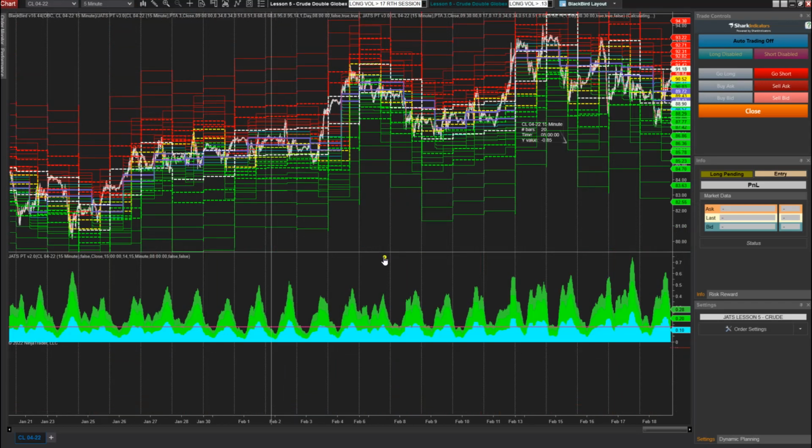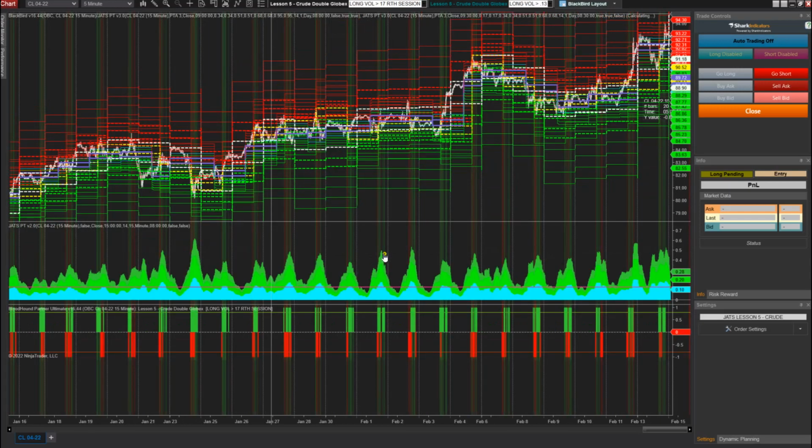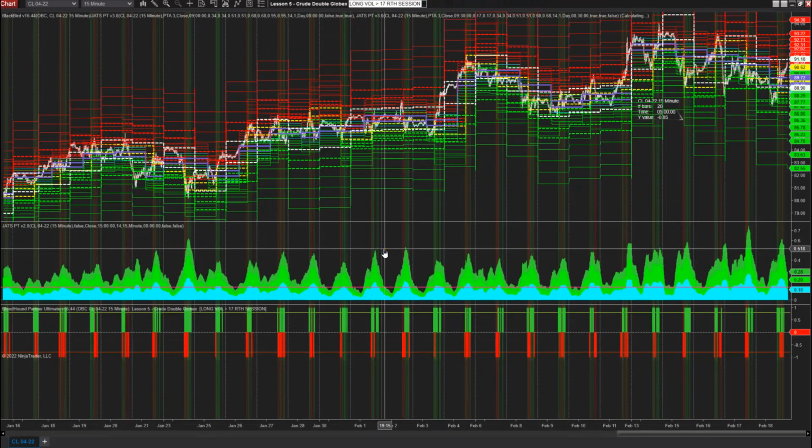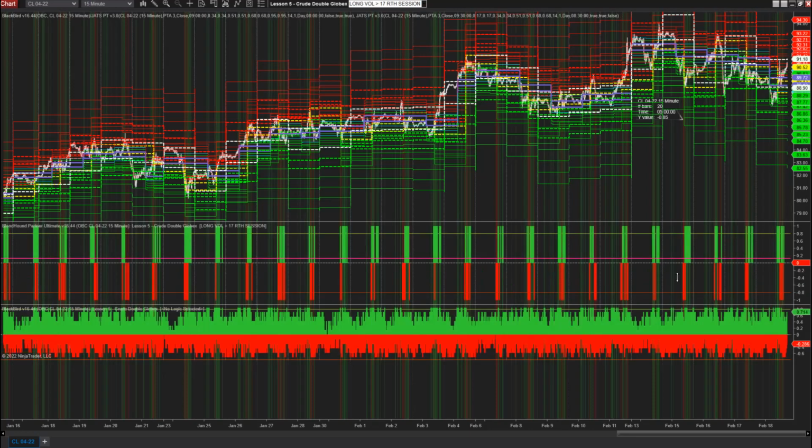You'll get more trades, commissions, fees, and bad trades along with the good. So it might be better overall, just test that out to see if you get a better result with the 15-minute. But I really do like the 15-minute as far as being able to see this slope.